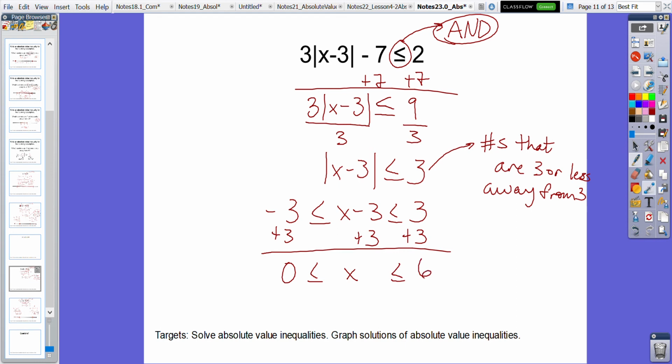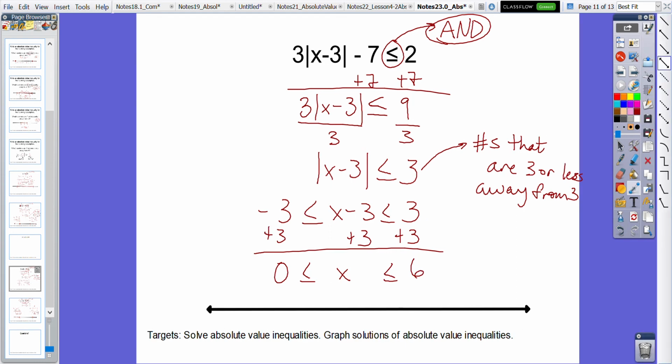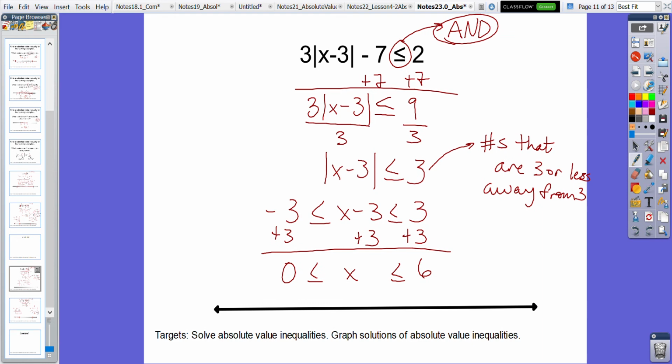Okay, and I use my favorite tool again right here. Put my number line there because that's so much easier than drawing a line by hand. I put 0 on the left, 6 on the right, closed circle here, closed circle there, and I'm left with everything in between to represent this graph. And once again, if we put 3 in the middle, we can kind of visually see that 0 and 6 are both 3 away from 3. Regardless if it is to the right or to the left, it fits this boundary here.